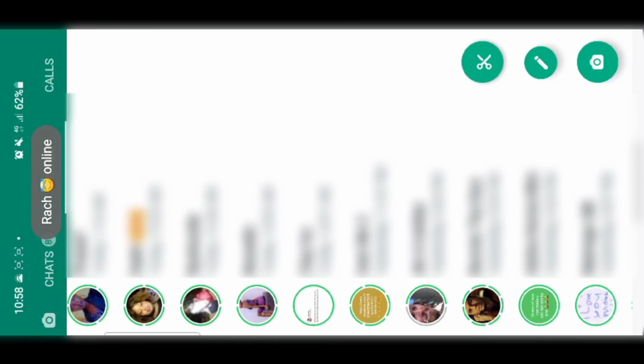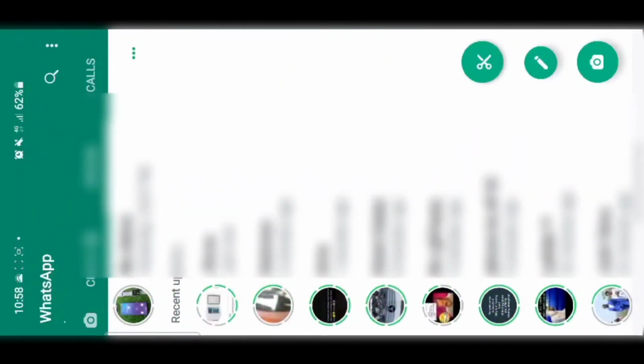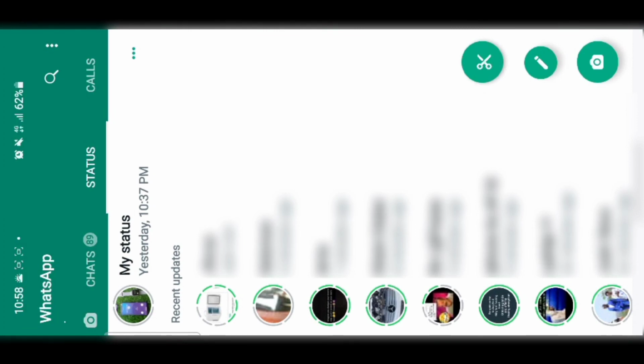Anyway, guys, with those tips, try to use them and you will gain more attention on your statuses, because WhatsApp doesn't have any algorithm that will work to show you that your status is trending, everyone is clicking on it, so it will put it on top so that people, when they are searching for it, can get your video first, or your photo, or anything. So all you have to do is use those methods that I've given you, and you'll see a change in your status or in your feeds.